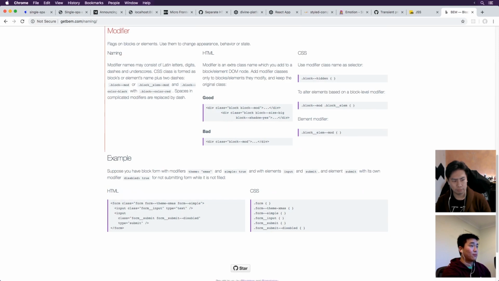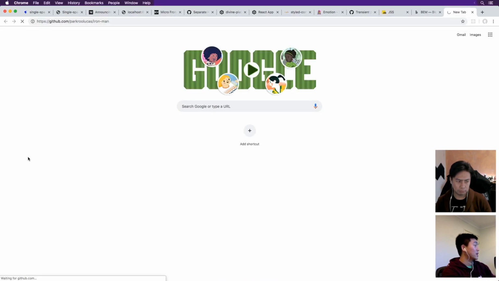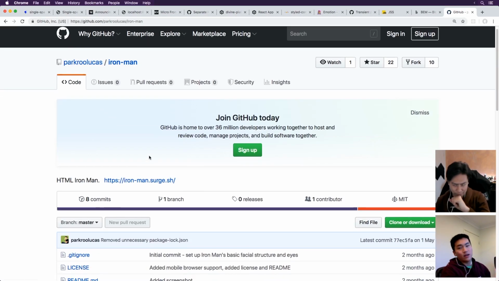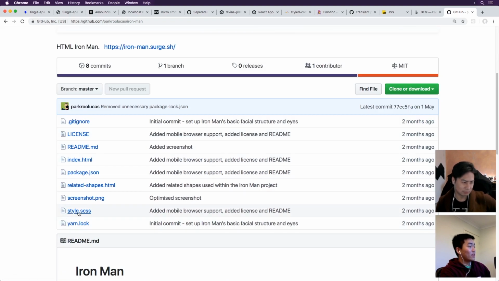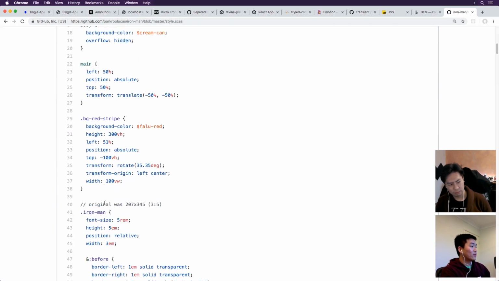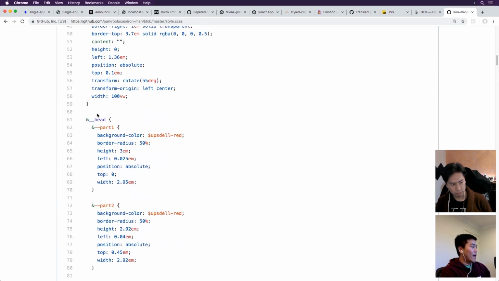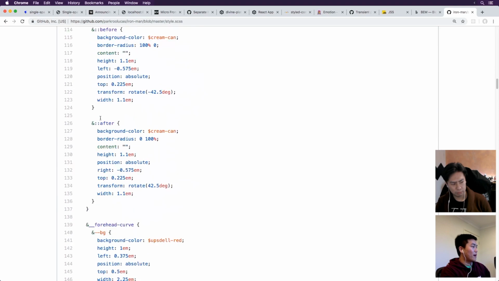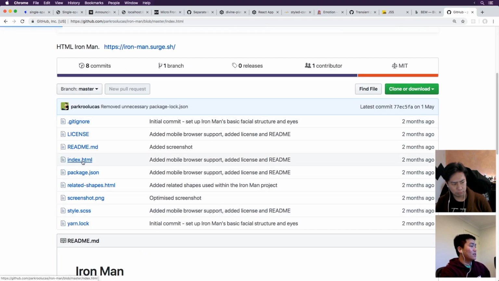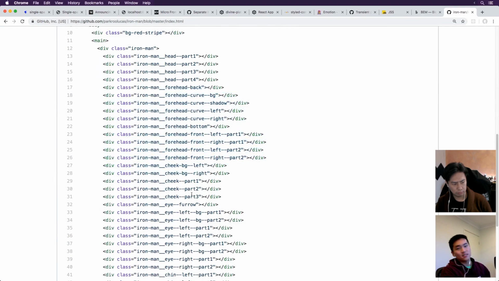Actually, I can show a really good example of BEM, with a little bit of shameless self-promotion on my own video. I put together an HTML Iron Man, and I wrote the CSS in pure BEM. If you look at the class names, we've got Iron Man, head, part 1, part 2, part 3, part 4, head back. So inside of index.html, this is the kind of class name you ended up having. This was commonplace. My example is actually relatively simple. This is what you used to have to do, because every CSS class name by definition is global.